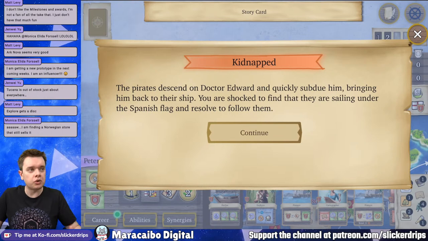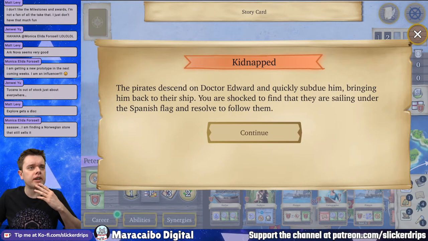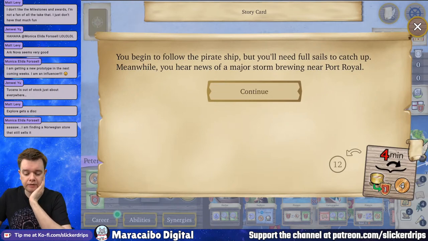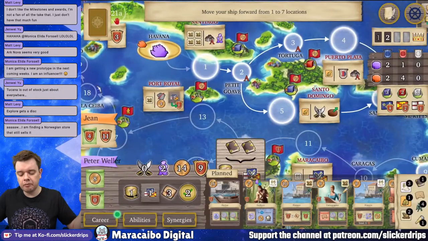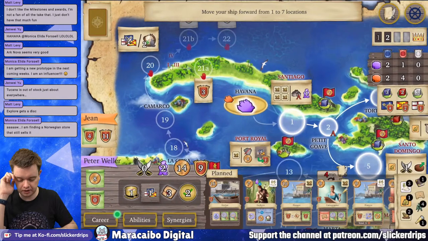So I did the story quest, didn't I? So the pirates descend on Dr. Edward and quickly subdue him, bringing him back to their ship. You are shocked to find that they are sailing under the Spanish flag and resolve to follow them. You begin to follow the pirate ship, but you'll need full sails to catch up. Meanwhile, you hear news of a major storm brewing near Port Royal. Oh, you need to have moved four spaces at minimum to complete that quest.